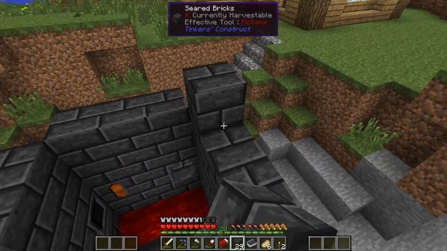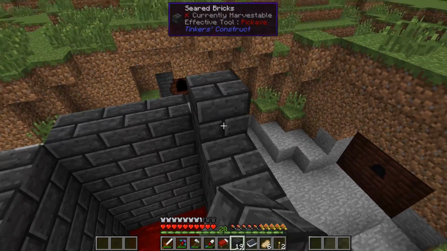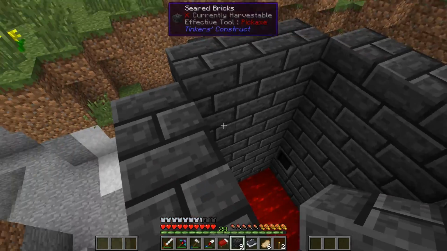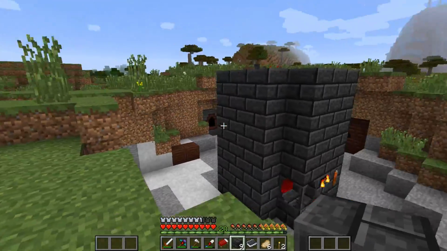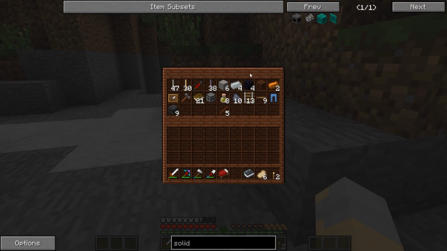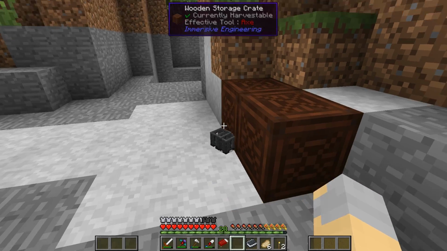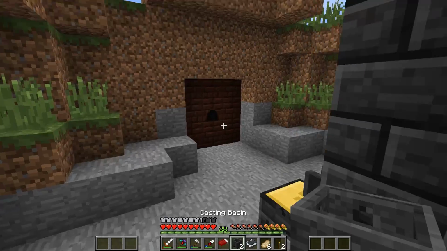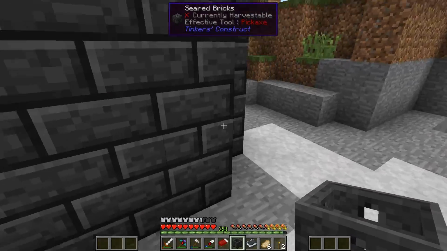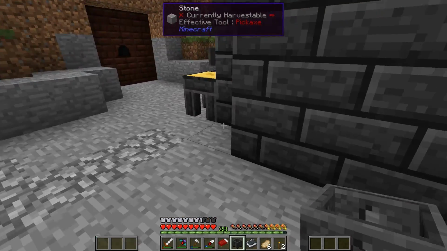Let's see. It's 12 layers, or 12 blocks, I should say, for each additional layer. So we could build it up to here, basically for free. That's a little big and looks a little derp, but for now it'll do. The other thing we could do is we now have 2 more basins. So we could do, like, this would be the basin side, and this would be the channel side. We could do something like that.